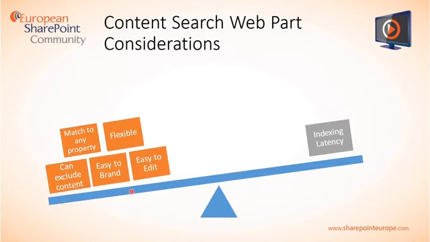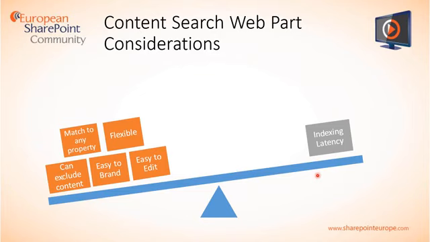However, on the other side, there is indexing latency. Only the content that has been indexed will appear in the content search web part. So for example, if you add a new item now, it will not appear instantly in your content search web part because it needs to be indexed first, and this is usually up to a schedule. So there is a little bit of latency in this.